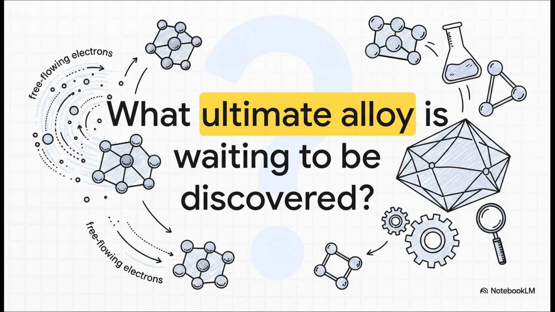We are constantly out there experimenting with new mixtures and molecular structures. So I want to leave you with this final thought to ponder today. If simply mixing different-sized atoms into a lattice changes everything, what ultimate, seemingly impossible metal alloy is just waiting to be discovered by the next generation of scientists?